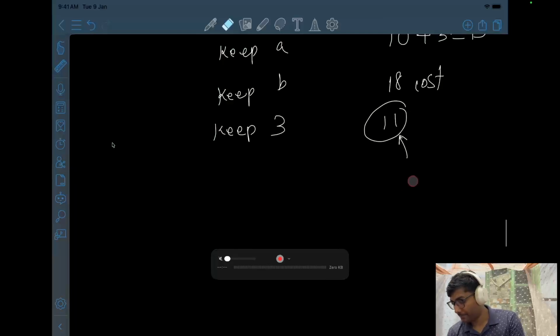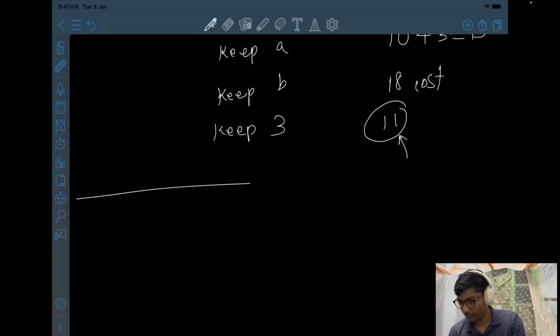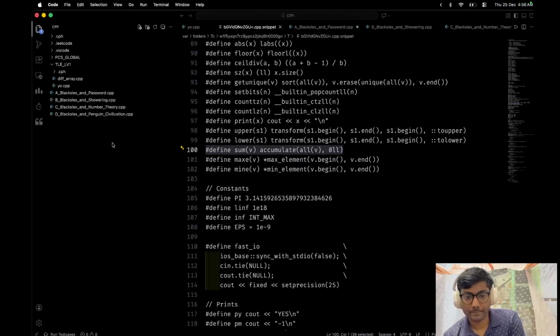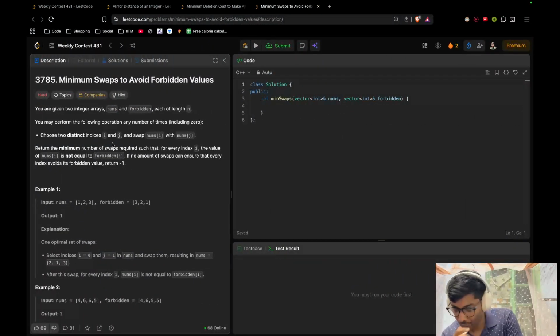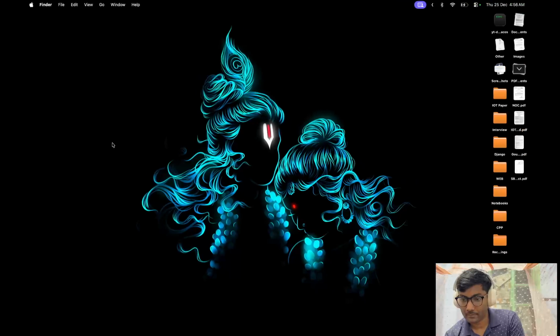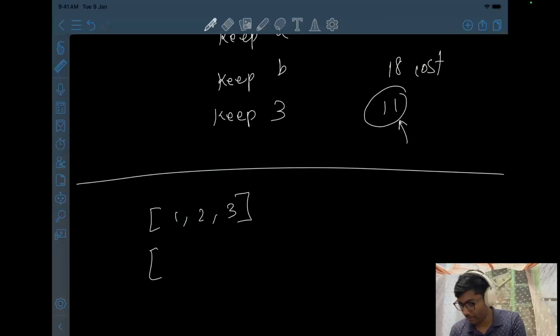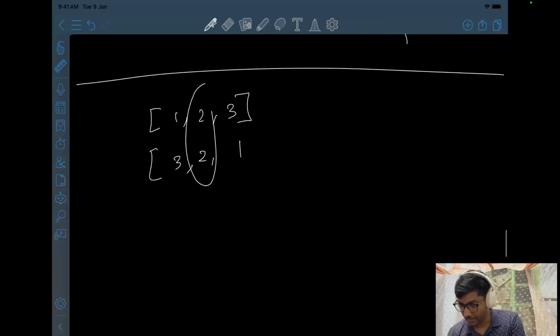Let's say we have 1 2 3 and 3 2 1. So 1 2 3, and I will write this on bottom only, 3 2 1. So we see that there is a conflict here, so we can swap these two.